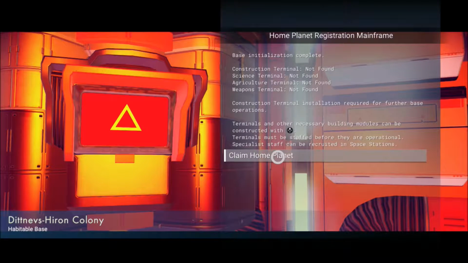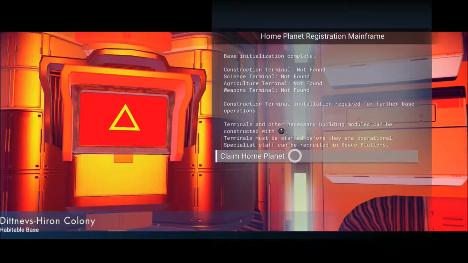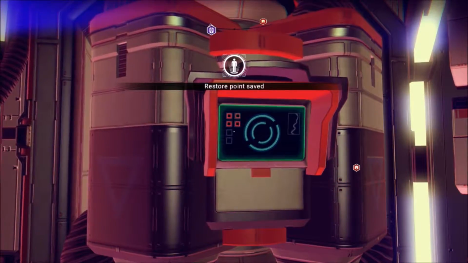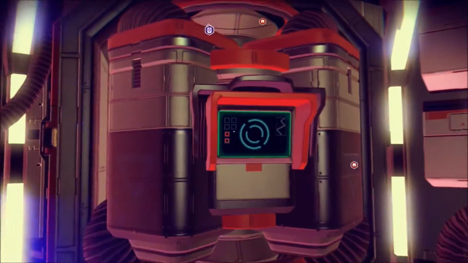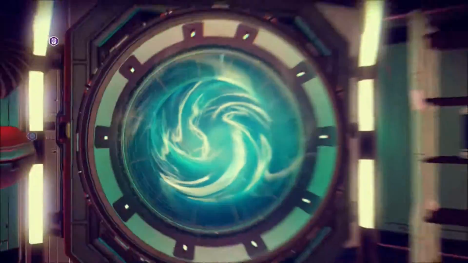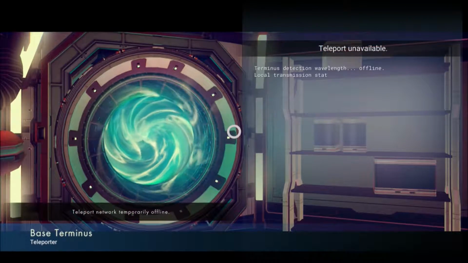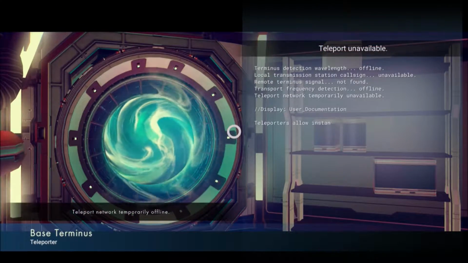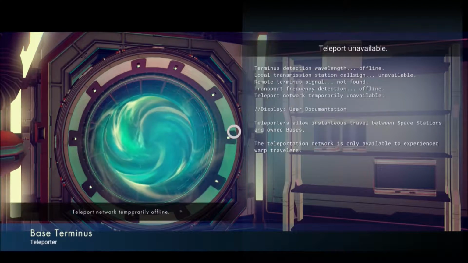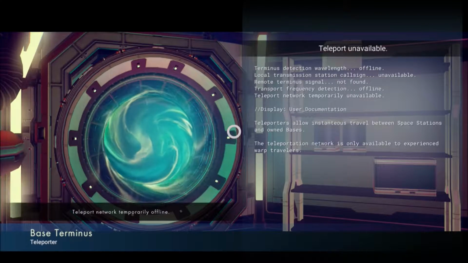So if I claim this planet, is it mine forever? Can I switch home planets? Or is this where I will be building forever? Oh heck, come on, let's just do it, you know? Okay, thank you. What is this? Space stations and owned bases. More than one.